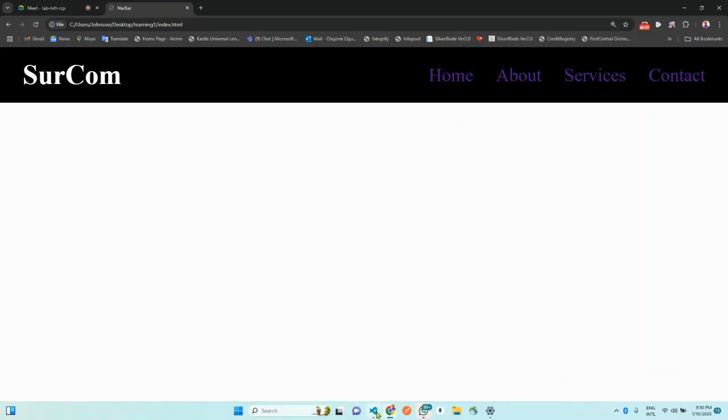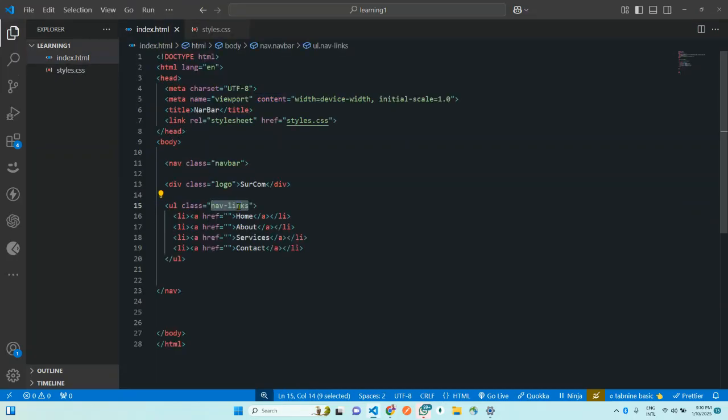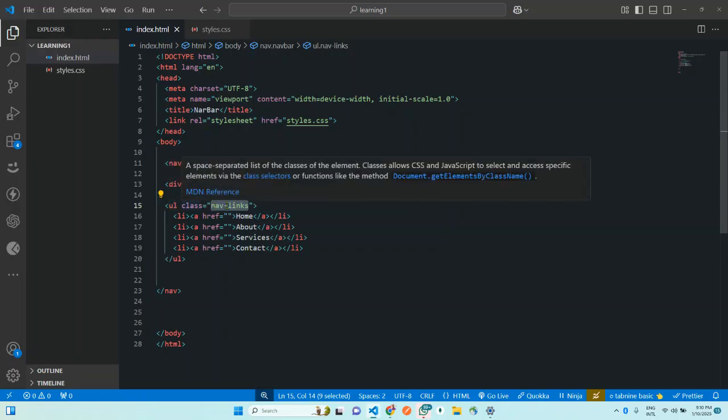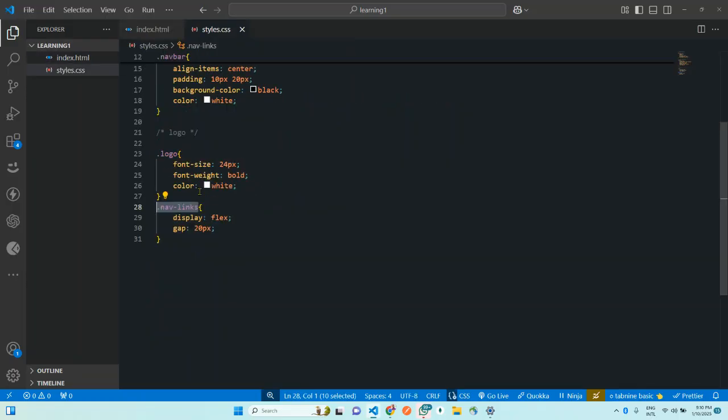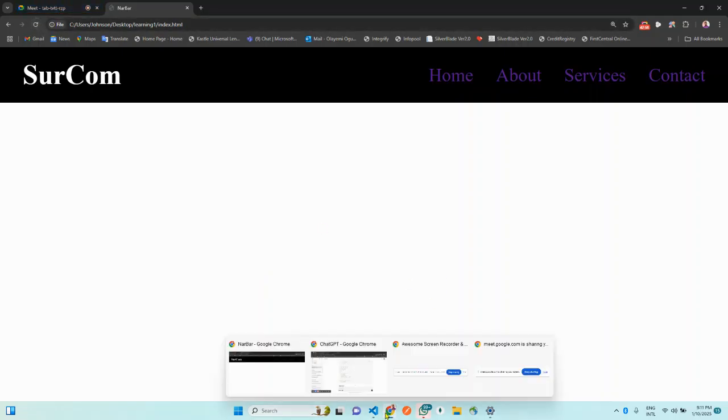You know that this thing I called is a UL. This particular nav link represents UL. This is it here, so this is a UL, and this is the class name of this UL. Instead of me calling UL, in fact, if I don't want to add this, I can even erase this and call UL. It will still do the same thing. Do you get that? If I refresh, you see that it's still the same thing.